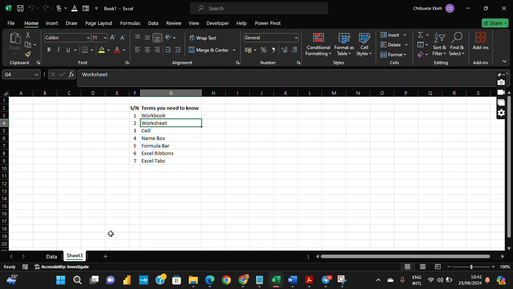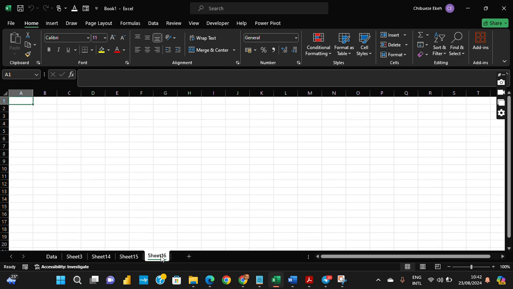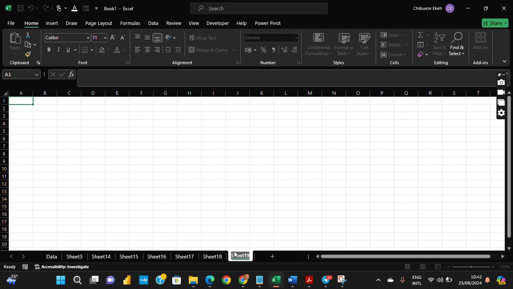In my own understanding, in a layman's understanding, someone who has never used Microsoft Excel before, I usually call worksheets pages, like pages in a book. They are the pages of every workbook. This plus symbol shows you want to add worksheets. When you click on it as many times as you want, you are adding as many worksheets as you wish. And then you can simply rename each worksheet to your desired name. You can rename it by double clicking on each of them.